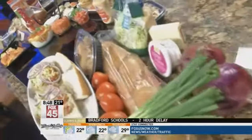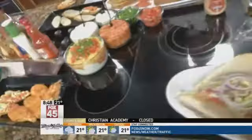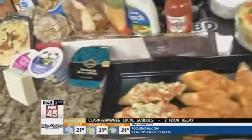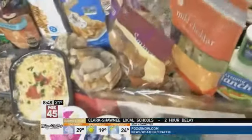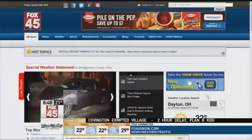I love the presentation you always have — if you bring this to a party, you look like you went out and bought huge subs, but you made it very simply. Very easy to do if you're the host, and also very easy to do if you bring this to the party. A quick five minutes in the kitchen and you're impressing everybody. Kroger makes it so easy. Thank you so much, Chris. Make sure you check out Chris at the Kettering Fresh Fair Kroger — he'll help you with anything you need. We'll have all these recipes on fox45now.com, just click on Fox 45 in the morning.